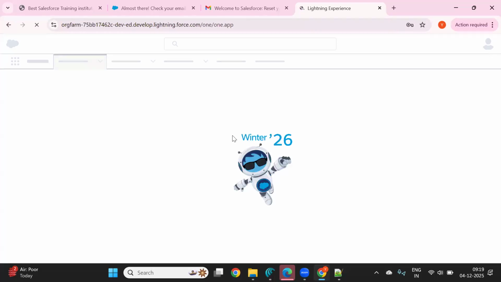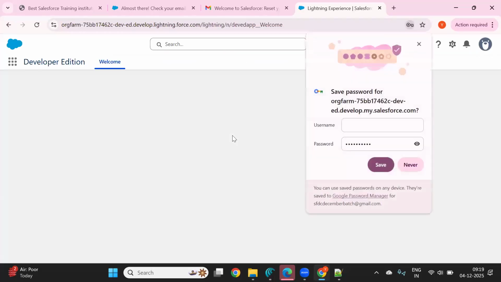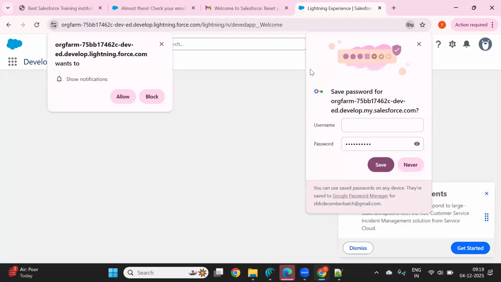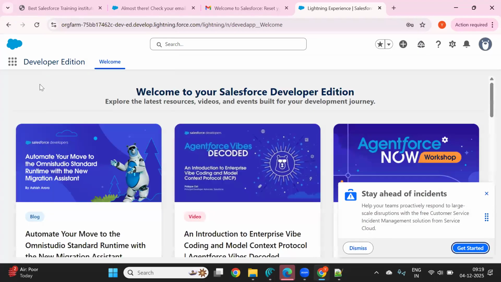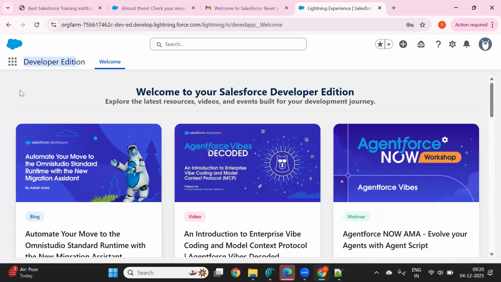So now, this is my Salesforce account. You could see how simple it is to create a trial account. This is as simple as creating a Gmail account, which I used to tell. So this is your Salesforce. It shows developer edition. Those are the basic links provided from a sales perspective, like how Salesforce works and all. I will explain this in the coming sessions.